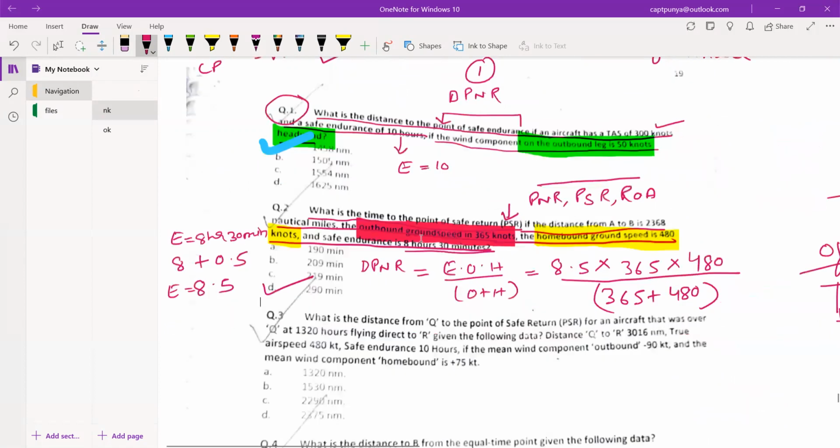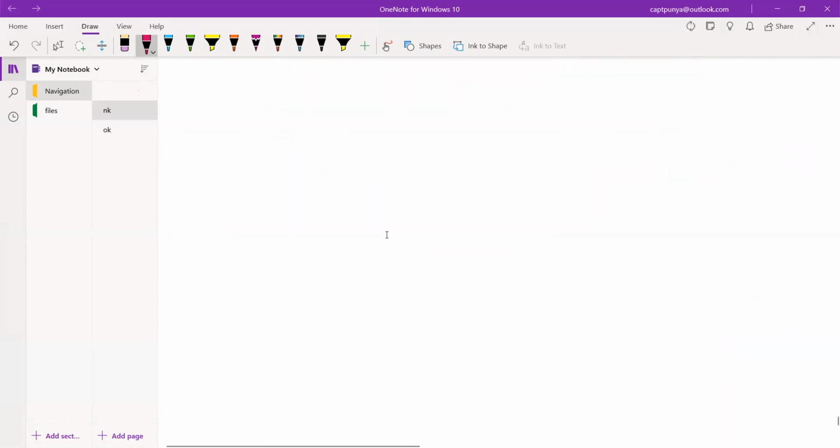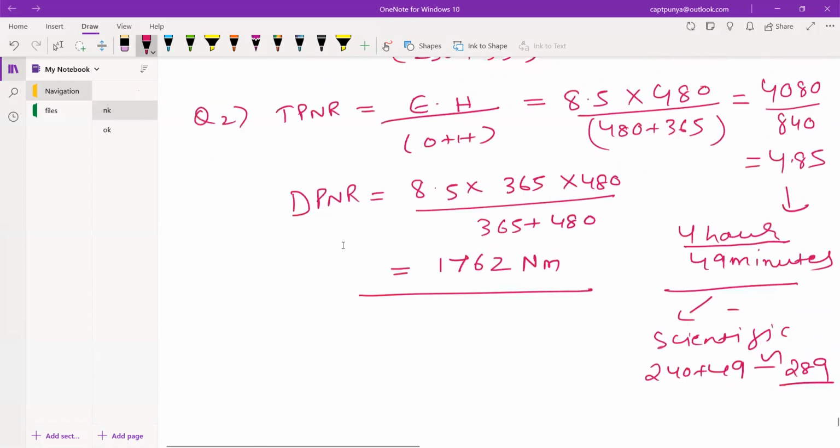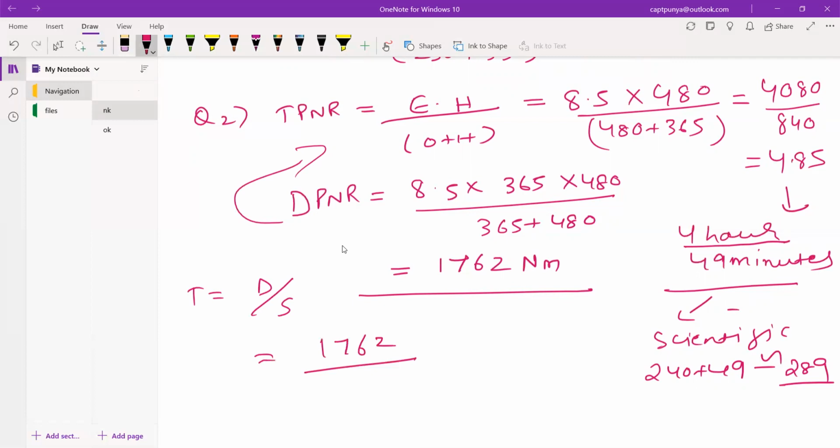अब गाइस देखो मैंने डिस्टेंस क्यों निकाला? बिकॉज इन सम क्वेश्चन ना दे विल आस्क यू बोथ डिस्टेंस एंड टाइम. तो जब आपने डिस्टेंस कैलकुलेट कर लिया देन यू डोंट हैव टू पुट द टाइम फॉर्मूला. व्हाई? बिकॉज यू नो दैट टाइम इज नथिंग बट योर डिस्टेंस अपॉन स्पीड. नाउ आपको डिस्टेंस तो पता है 1762, और आउटबाउंड स्पीड से डिवाइड कर दो उसको. आउटबाउंड स्पीड कितनी है मेरी? आउटबाउंड स्पीड है 365. इसको भी सॉल्व करोगे तो आपका 290 मिनट आंसर ही आएगा.